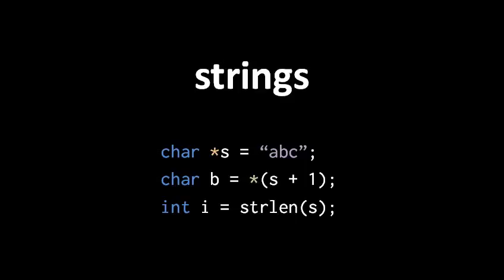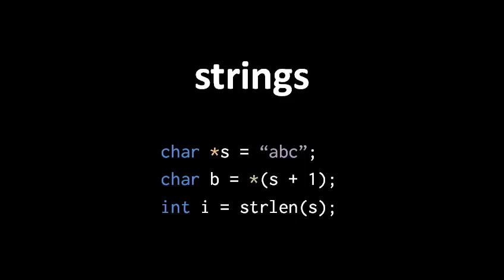Now you might assume that the string here, ABC, is an array of 3 chars, but in fact it is 4, because by convention in C, strings end with a null byte, a byte which has all the bits set to 0. In fact, all of the standard library functions in C that deal with strings expect strings to be in the form of a char array ending with a null byte, because the null byte signals the end of the string. So there is a standard library function called strlen, as in string length, where you pass in the char pointer pointing to the beginning of the string, and it returns the length of the string, not including that null byte. So here strlen is going to return 3.